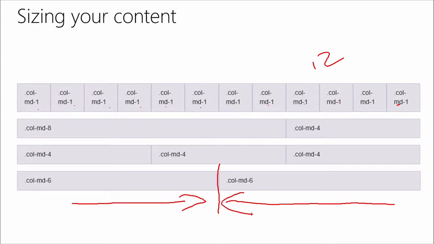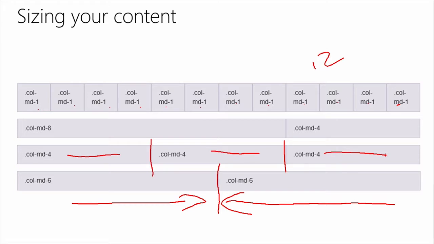12 columns. The reason that it's 12 columns, there is some logic here, is think about the number 12. That 12 is a wonderful, wonderful number. Because if I want to be able to divide something in half, I can. 6. So you'll notice right here, col-md-6, and that's now going to be half and half. You want to divide something in thirds? Cool, you can absolutely do that. Because after all, 12 divided by 3 is going to be 4 and 4 and 4. So there you go, you've got thirds.